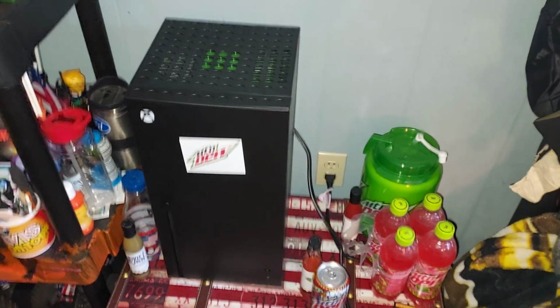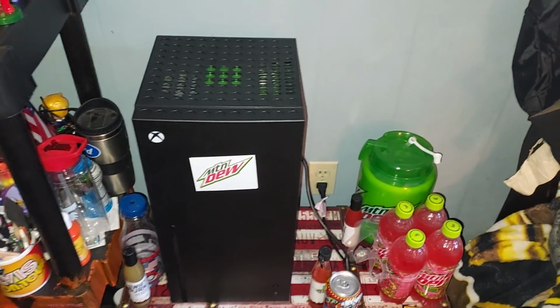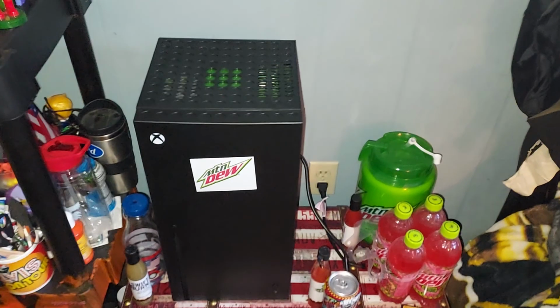So for the past couple days, I've been checking my mini fridge to make sure there's no ice buildup because I've learned, and I researched it on Google, and it is true, that the Xbox Series mini fridge, whatever they call it, is technically a freezer. Now it's kind of like a freezer slash mini fridge. But it's more like a freezer because it kind of freezes your drinks and whatever you put in there.